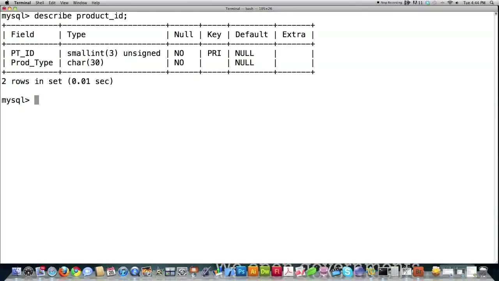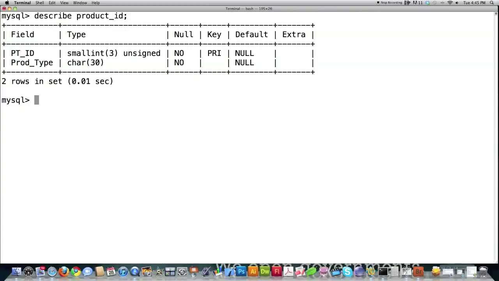Now let's say you just did something stupid like that, where you deleted all the information that's on your screen. Here's a shortcut to bring back the last command. Just press the up arrow key, and you can see that that comes right back. And you can also, by the way, sort through all your previous commands that you put in MySQL. So there's just a little shortcut.